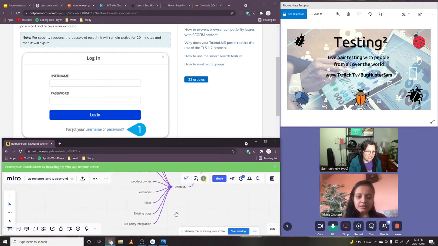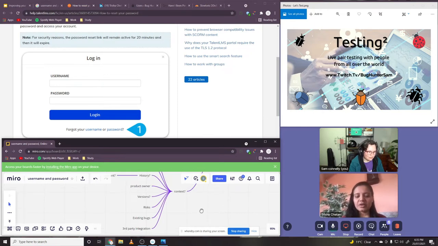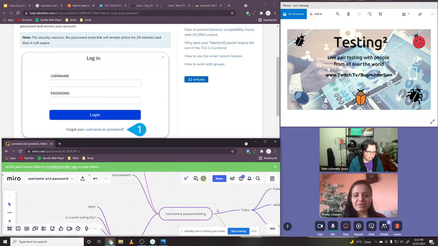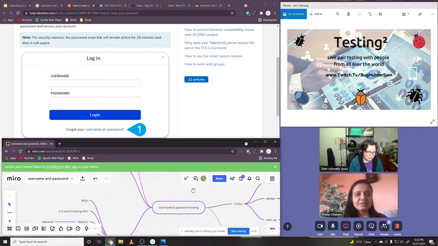Whereas if someone says, we've just had some developers build this from scratch, and this is the first time we're putting this into production, then we need to test each and every corner case, and since the username, password and login feature is very important, it takes a little bit of thinking from all perspectives.